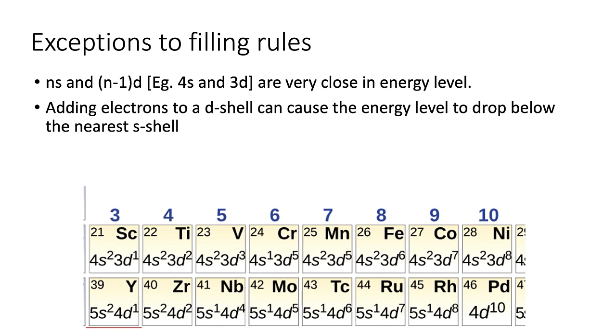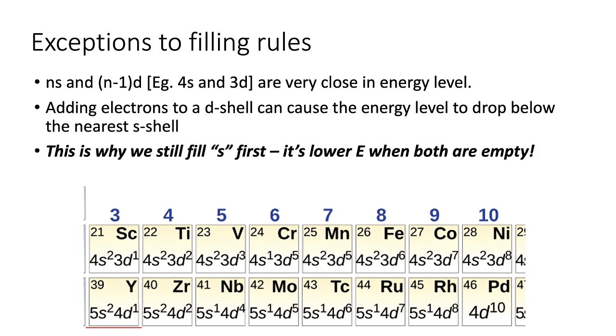So if we add electrons to a d sublevel, that causes the d energy level to drop a little bit. And because they were so close already, even though we're adding into s first, occupying the d sublevel makes d a bit lower energy, and now that is the lowest energy sublevel. Again, we still want to fill s first, but this is really important to consider because when we start taking electrons out, the highest energy electron is most often going to be in that s sublevel.